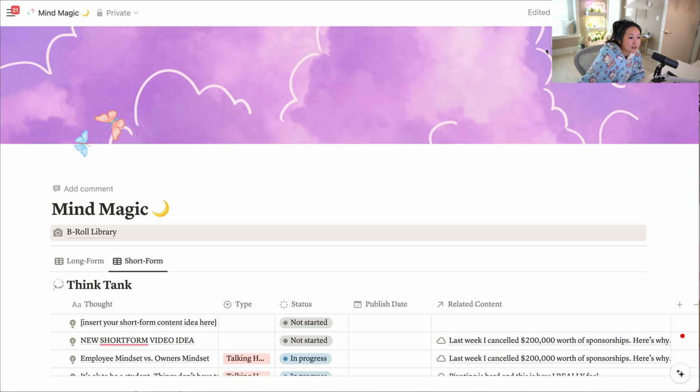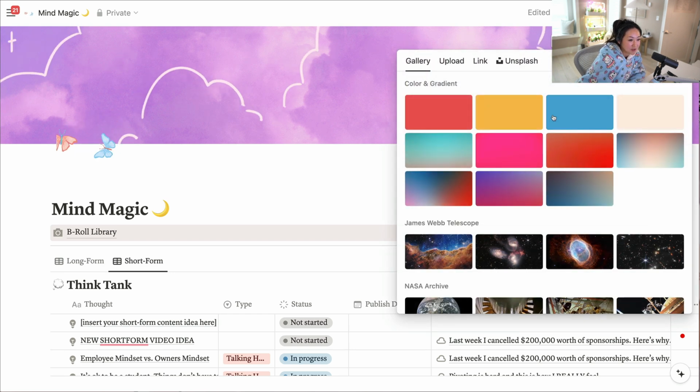Then when you go into it, you can then paste the image address and hit submit. And then now you'll have like a moving cover. And I think it just makes it so much more fun. But of course, if that's not your vibe, you can always do something else.